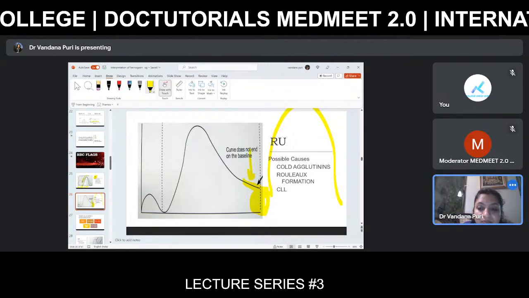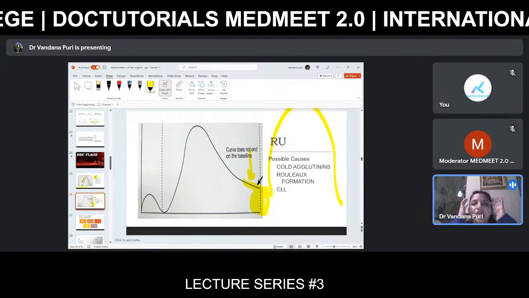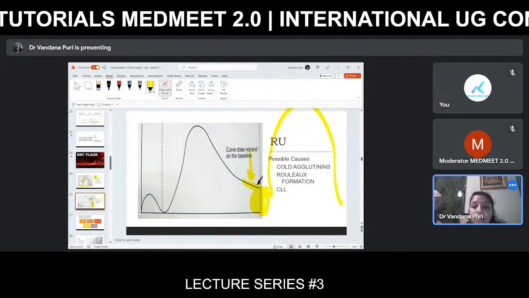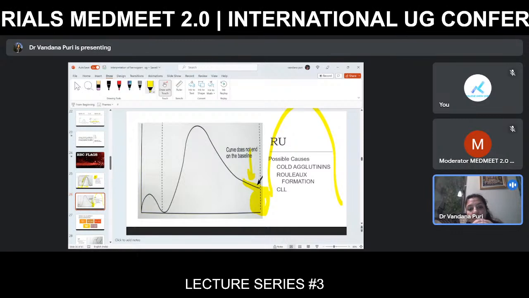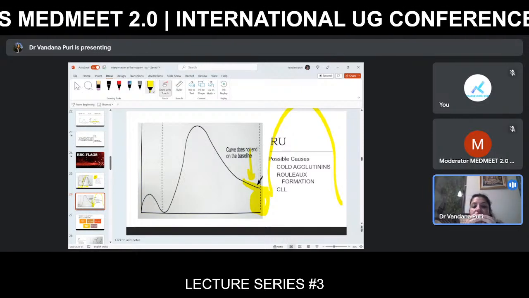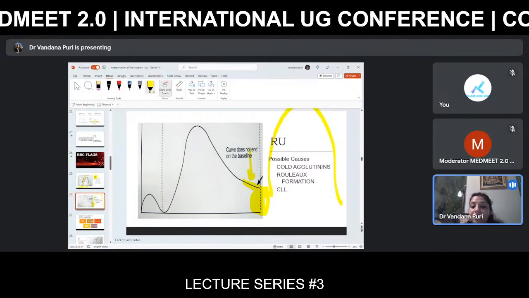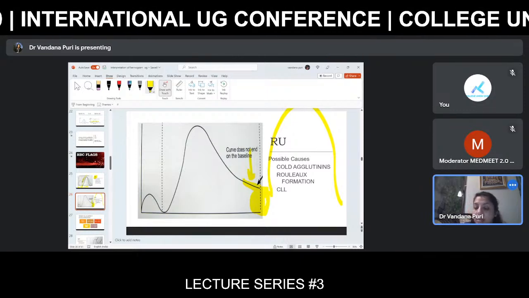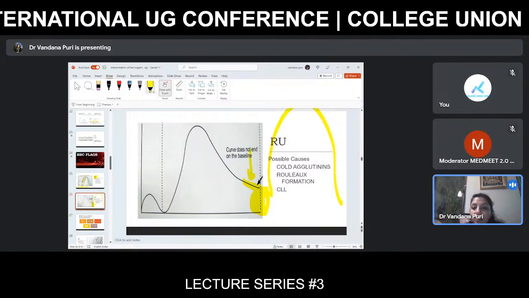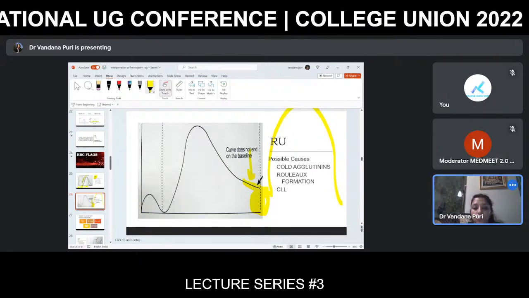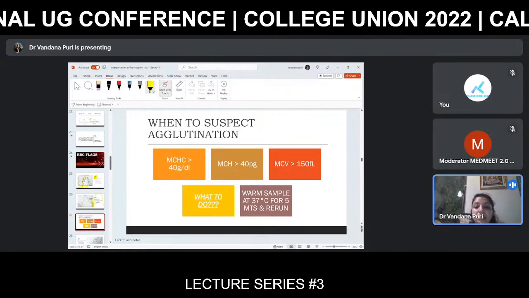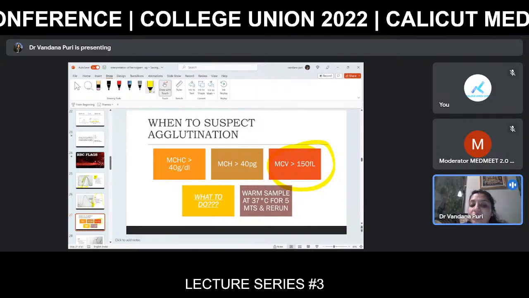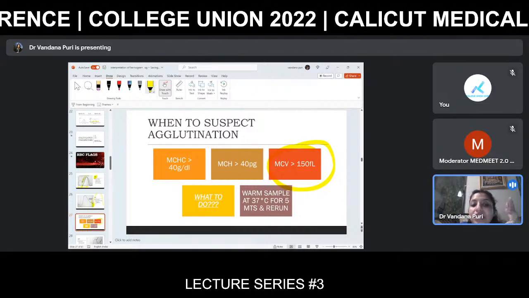Now let's look at another way to identify agglutinates. Whether it is CLL or agglutinates, can other clues help? Yes, guys. How? Clump means this is a big clump. RBCs have formed a clump. So what is the machine going to do? The machine is going to think probably one very big cell is passing. So the MCV on the Coulter is going to go very high. But because the cells are clumped together, what will happen to the RBC count? It is going to go low. So whenever you find that the MCV is very high, let's say more than 150, and your RBC count is very low, you should immediately think of agglutinates.